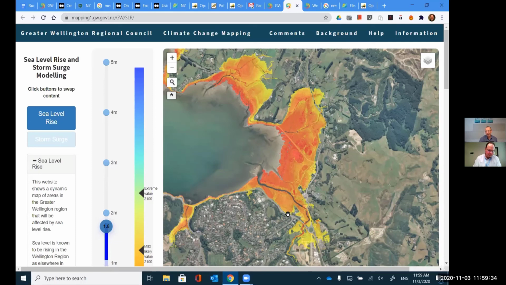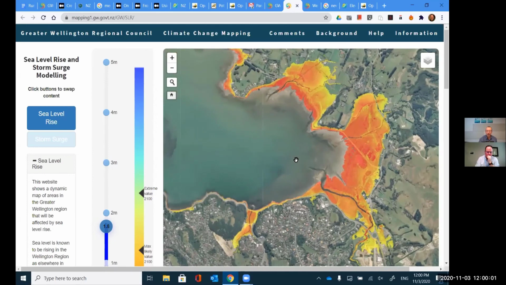This kind of detailed mapping can illustrate the risk posed by sea level rise inundation to infrastructure like major roads. We've got the development of the Transmission Gully motorway here at the very bottom end of the map. And it's also quite interesting from the point of view of inundation of wetlands and whether the wetlands can actually expand inland. So a multitude of uses for that data.